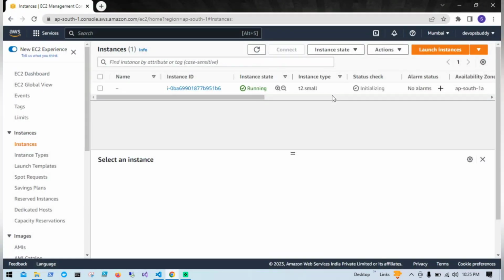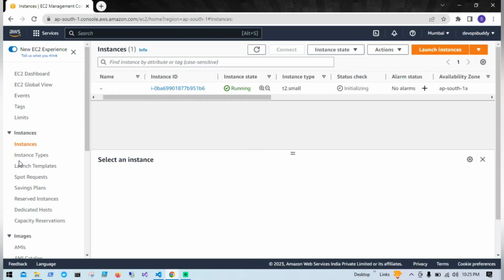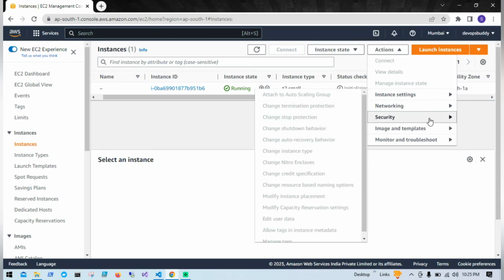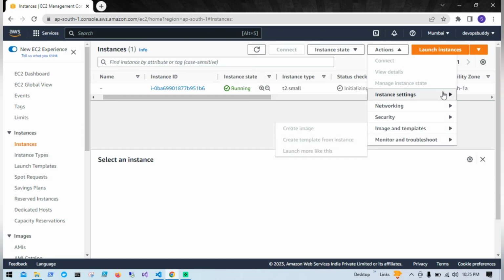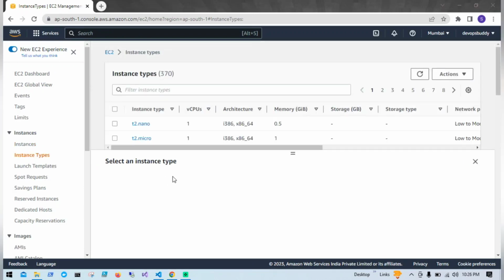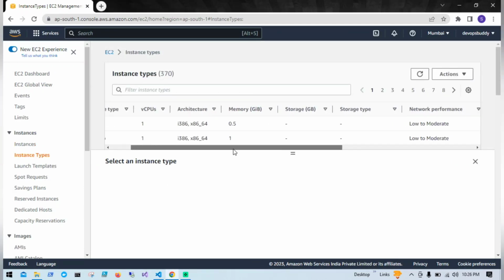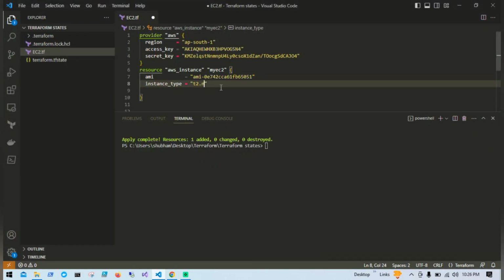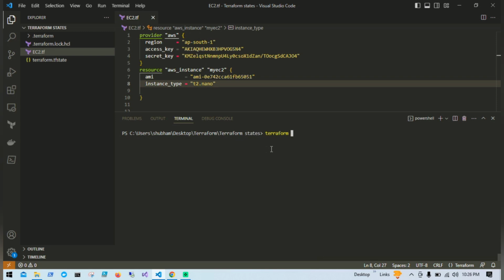Now I'll change the instance type to t2.nano, and let me save this file. Now again I will run the terraform plan command.